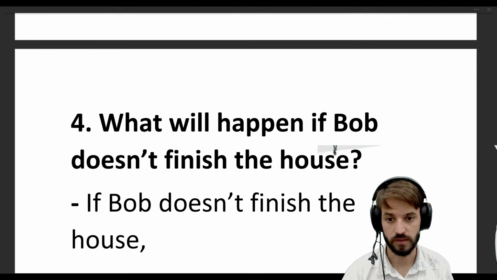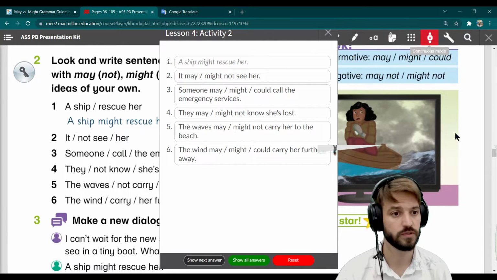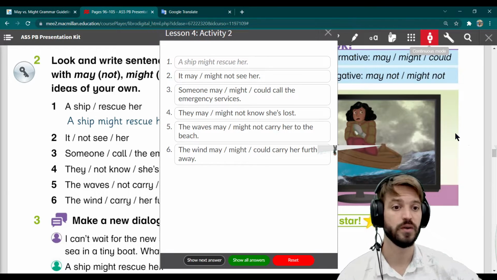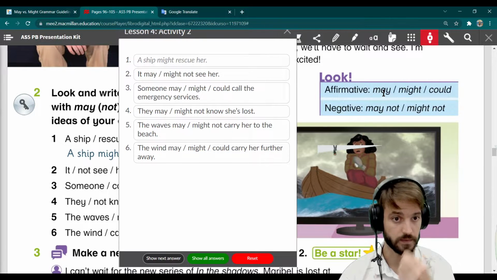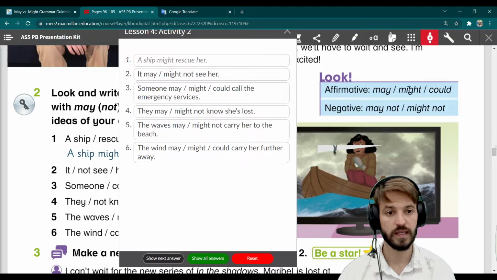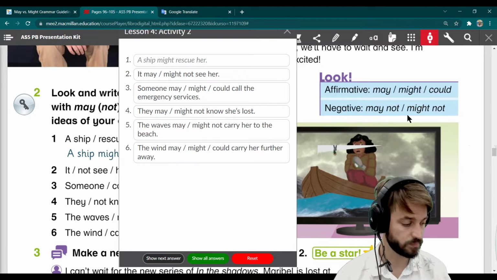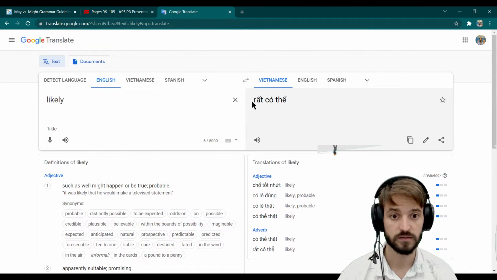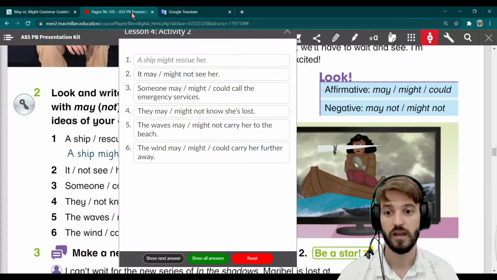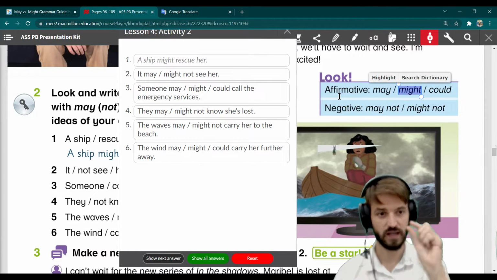Okay, now we're going to have a look again at our may or might. So we didn't have too much time to go through this in class, so I didn't explain it very well. But basically, they are just wanting us to use the may, might, or could. You can use any of them. They're all right. It's very difficult to explain when to use which one. May, it probably will happen. There's this word here, likely. May, probably will happen. Might, it's less likely to happen.